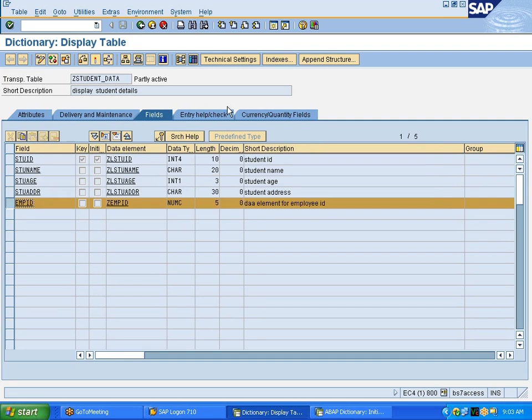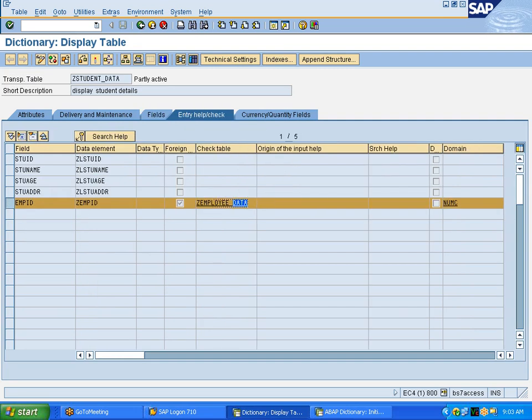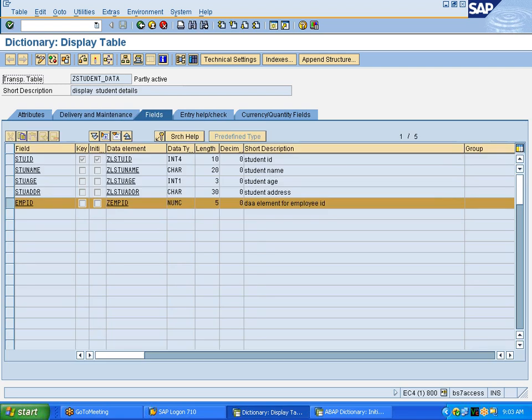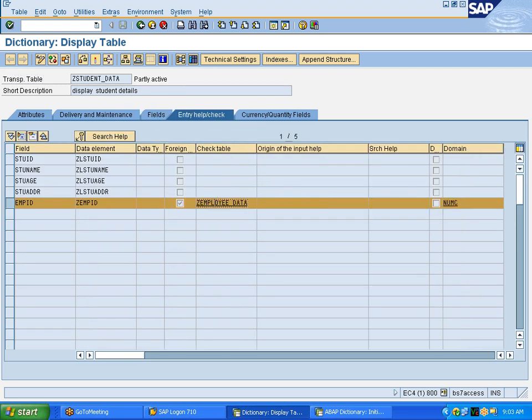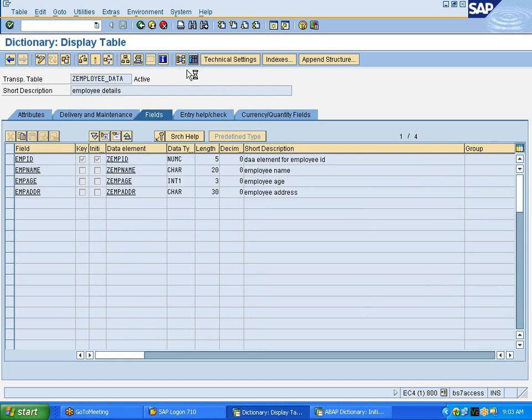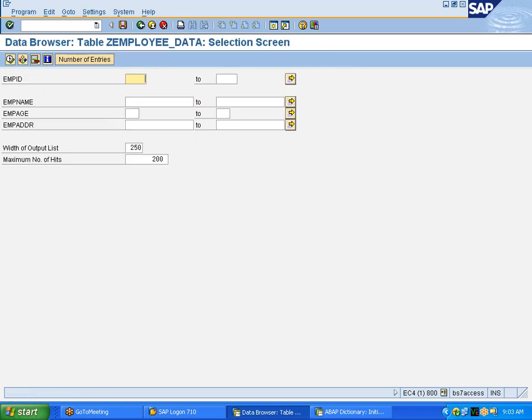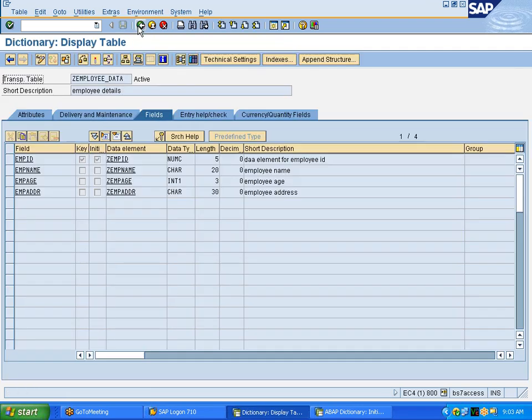So this employee ID, if I go to the employee, this employee data is another table. We are relating the two tables using a foreign key, correct? So in that case, employee ID is getting a search help. Otherwise, if the employee ID can also have a value range, then also it can get that. I'll go to the employee data table and check whether there is any value range for this. Nothing, no value range was there. If a value range is there, then also F4 help will come.